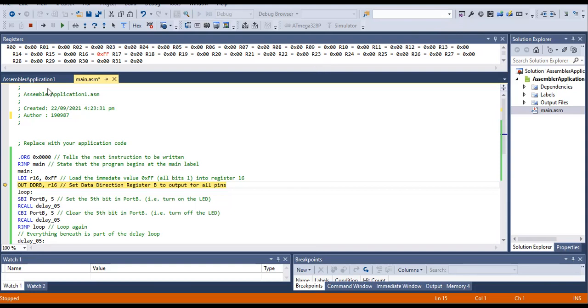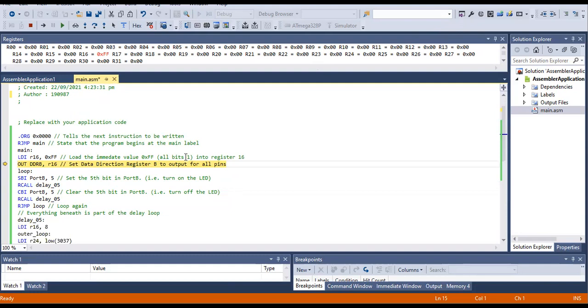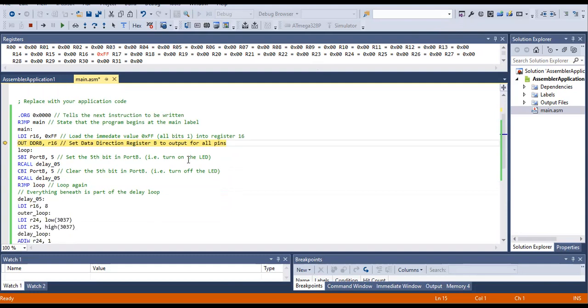So here I have the Atmel Studio interface. We will be debugging our code in assembly language and in C language. Here is a simple Blink LED program, which we will be debugging.